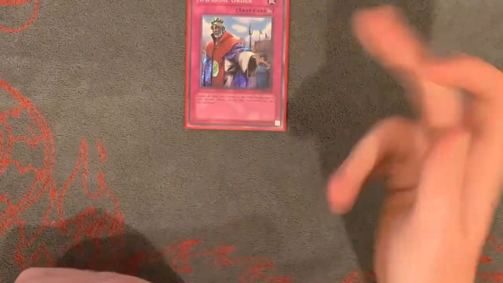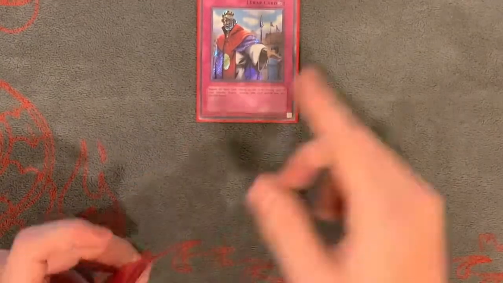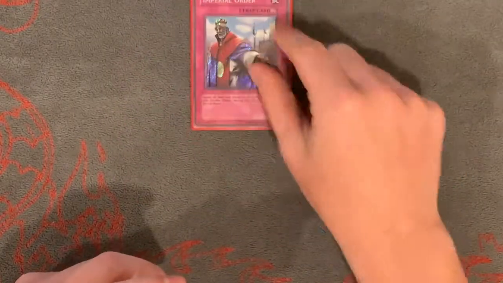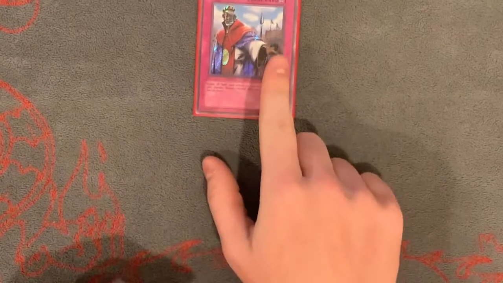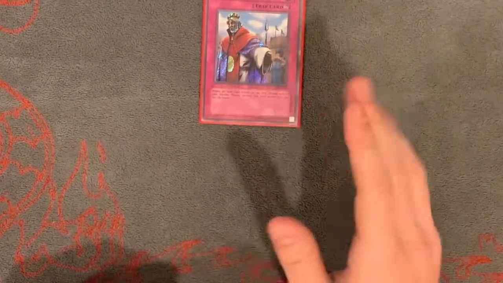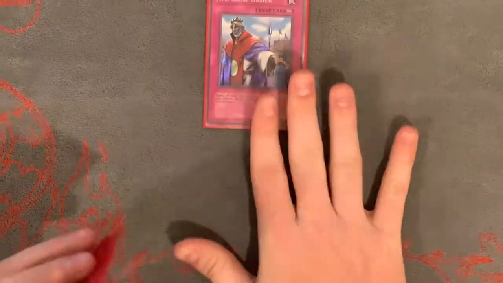But this card is just so insane at a 1-of, and it's just such a broken card that I think it's worth main decking. You could easily side deck this and side it in when you know you're going to go first, and you can side out some of your spells. However, I do think that if you use your spells beforehand, and if you activate this against a deck that relies on their spells, even against Dragon Link, it hurts a lot, right? So I think this card's really, really busted.